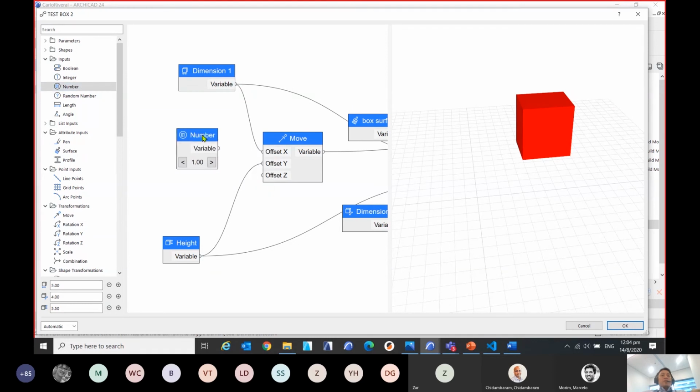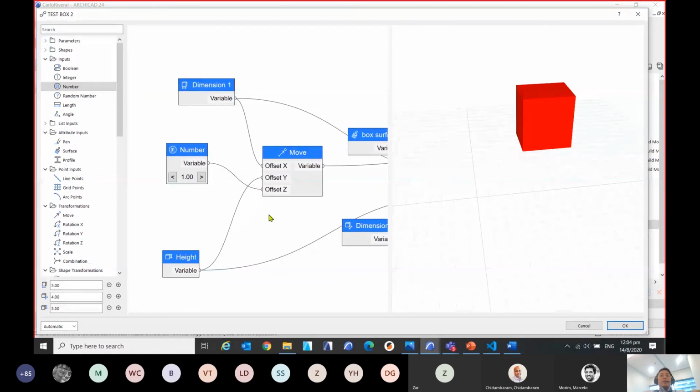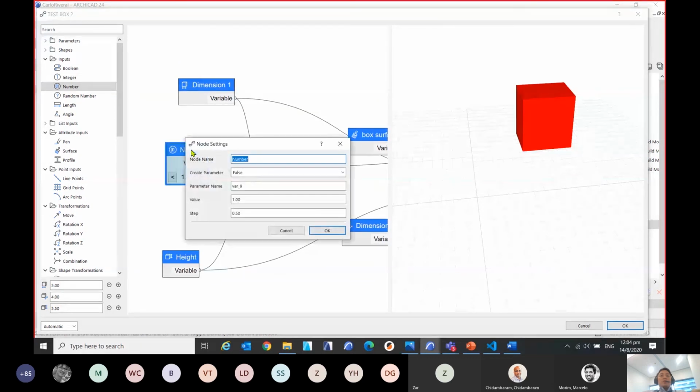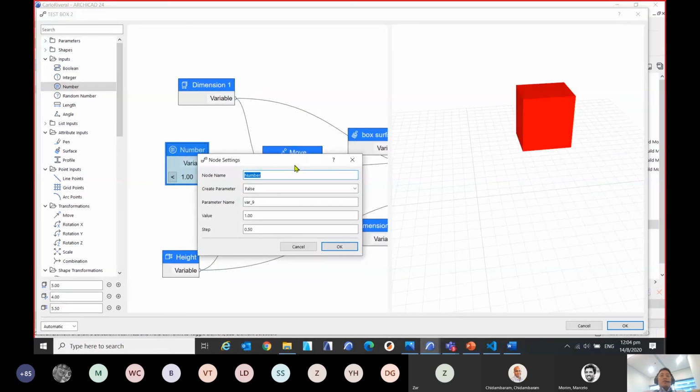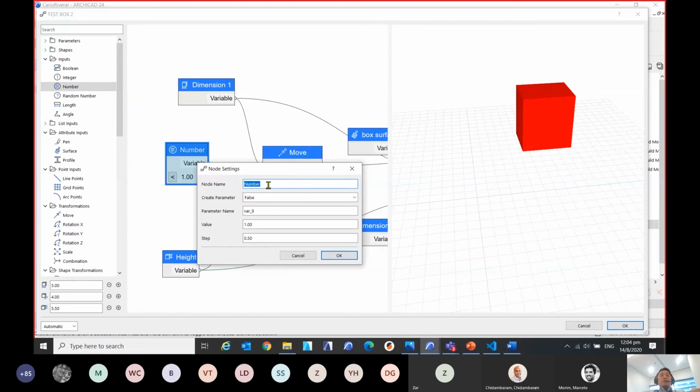Let's try to use the number and place it in the offset value here. You can always double click. Again, make sure you name your node, and then if you want to set it as a custom parameter, then just click true. I'll click this one to true, and then this is a new variable.